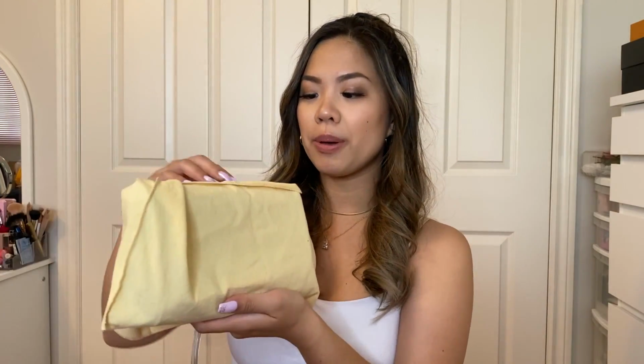And another bag strap that I can actually reuse is from my Favorite PM bag. This is actually very similar to the original strap that comes with this, but this is much, much longer. So I'm gonna take it off my favorite and move it to my Pochette Accessoire.